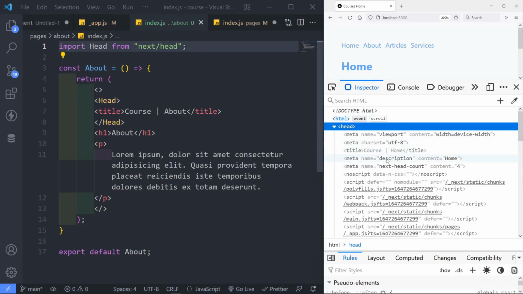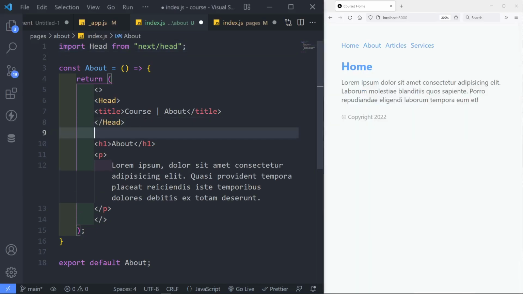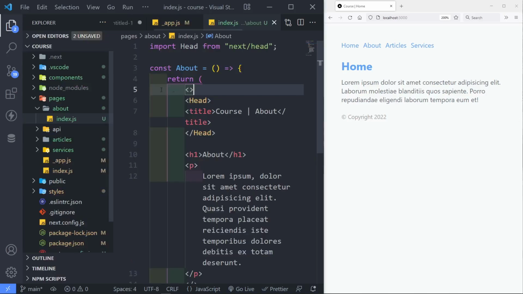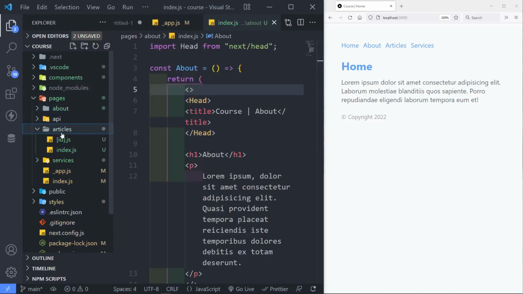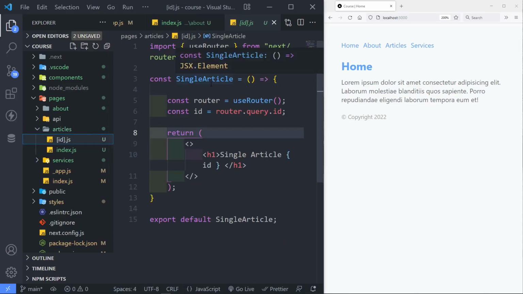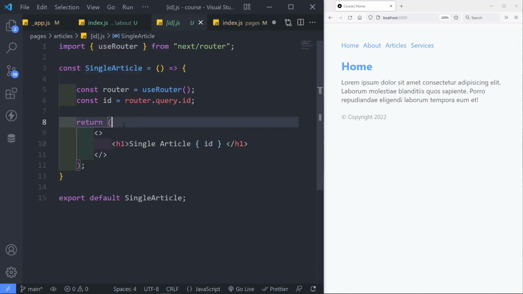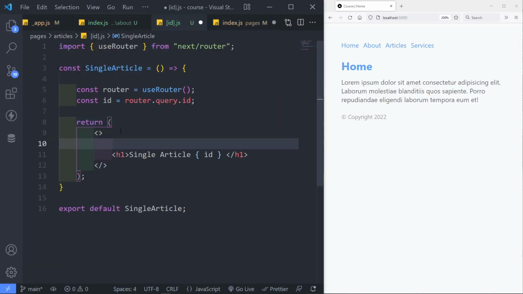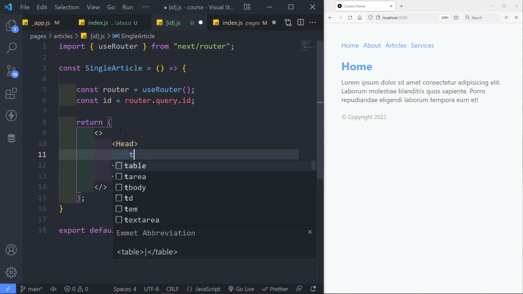All right, so that's basically how you can add this. And obviously, you guys know that meta tags are very good for SEO purposes, so you can add them in there. Now, another thing you have is, let's say you have an articles page. In this case, we want to add some dynamic meta tags. So let's add our head section, and we want to add the title.